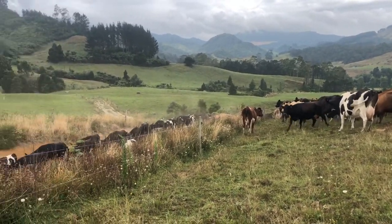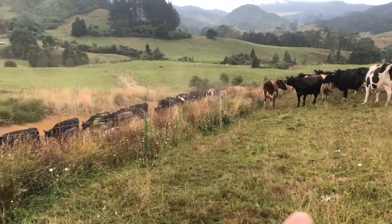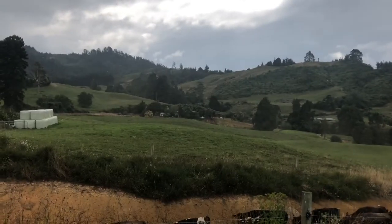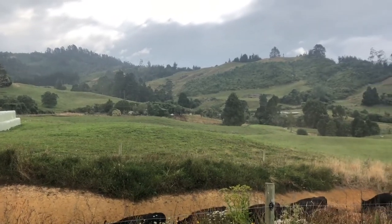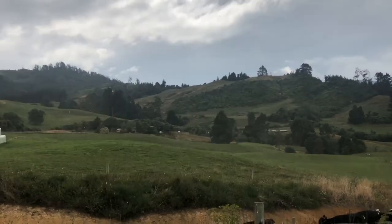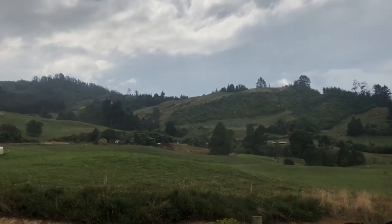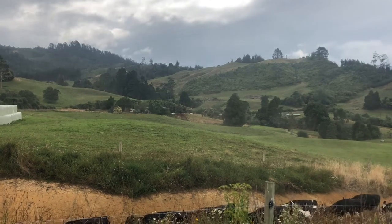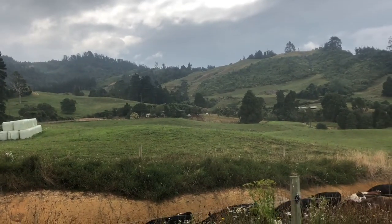Well, good afternoon everyone. Just moving the cows. They're going from where we are here, up to part of the holy block, which is up there. I've changed how I graze that top paddock. I used to just graze it as one big one, but I've actually split it in half. Now it just means that I've got to take the cows up through there 3 times. Which it's not a big deal.